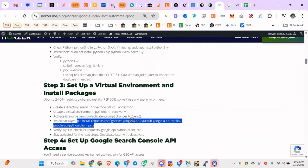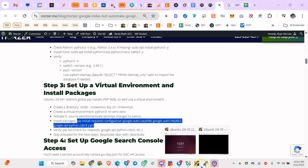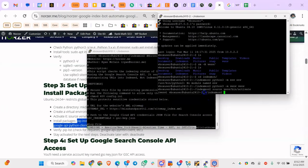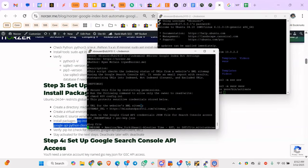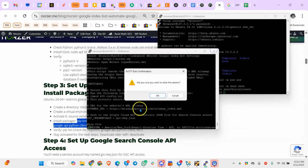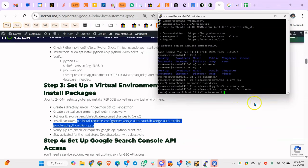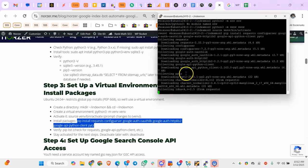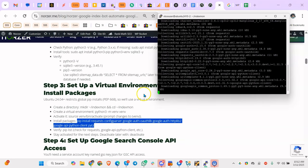And now we're going to install all of these Python packages. That's what pip is. Let's get rid of this. Okay, let me just close that out. It's hung up. Oh, I closed that VM, that's why. Okay, so now we're going to hopefully install all these. You can see it's happening. This shouldn't take that long.